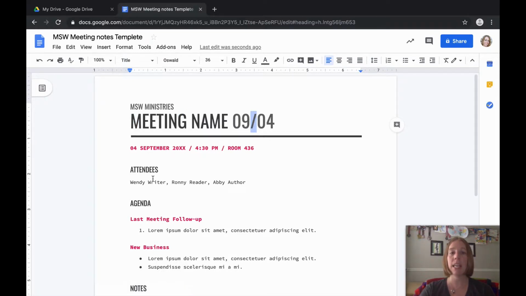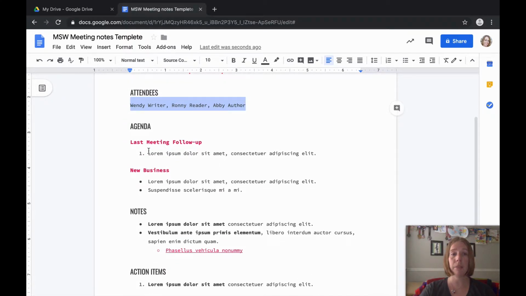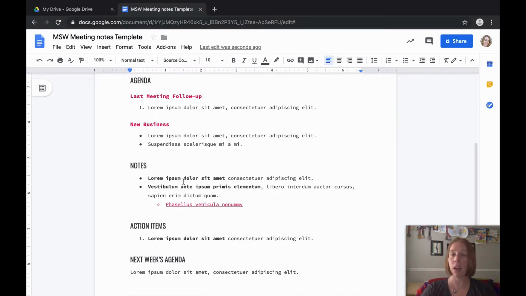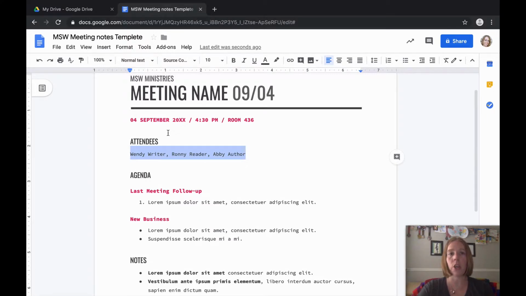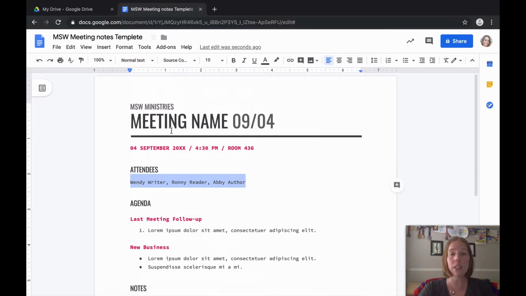You can change the meeting name, you can change the date, you can write who's been attending the meeting. And then we just have some bullet points that we thought were relevant, at least for us when we're doing a meeting. Just a rundown of what the agenda is, what notes you want to take during the meeting, what the action items are, and when the next week's meeting and agenda is going to be. Now, obviously, you can change this to fit your needs. So let's just go ahead and try that real quick. If you were wanting to just take your meeting notes directly onto this and not change any of the formatting, that is great as well.